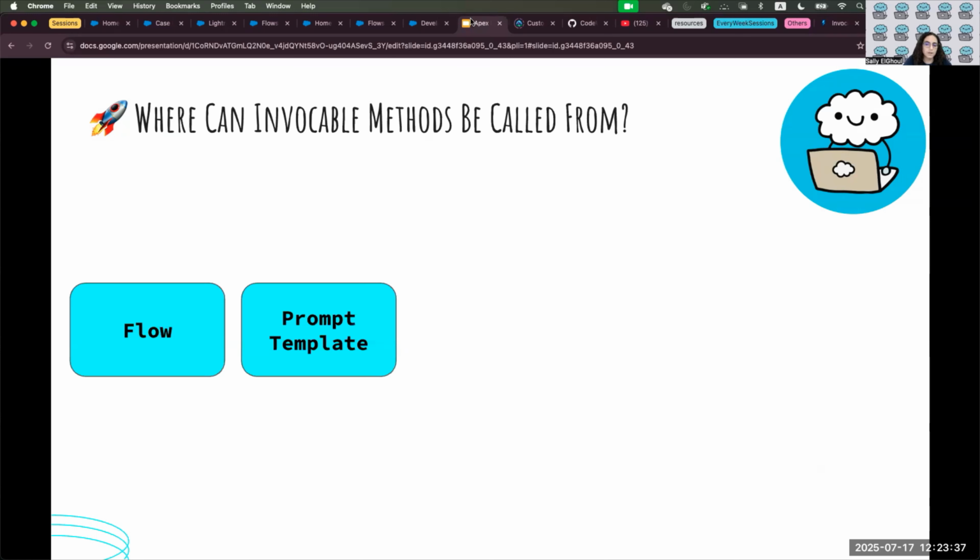But with AI and Agentforce, I think we'll see this become a more common use case when people start using prompt templates. You can call an invocable method Apex in the prompt template. Same for the Agentforce action. When you define an action, you can define an action to execute an Apex. The Apex should be an invocable method, and the same rules will apply whether it's called from a flow, prompt template, or Agentforce action.